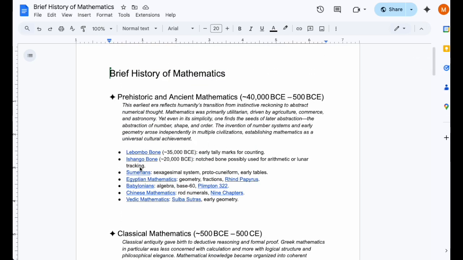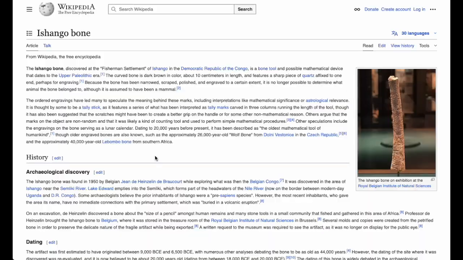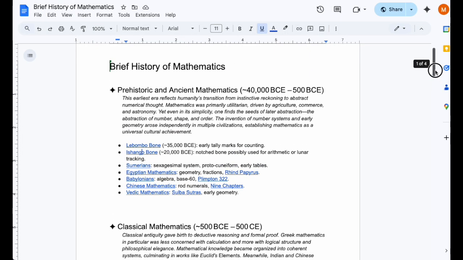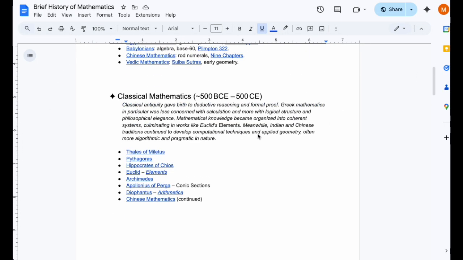Each of these are links to Wikipedia pages. So you open it up. This is that thing I was talking about. It covers a few main periods, like the prehistoric, and the classical mathematical period, which is the Greeks, so classic Pythagoras, Euclid, Archimedes. You might have heard some of these names before.